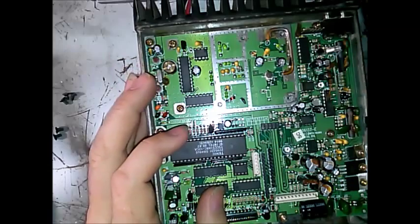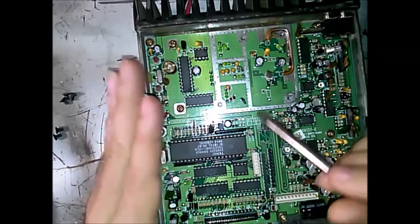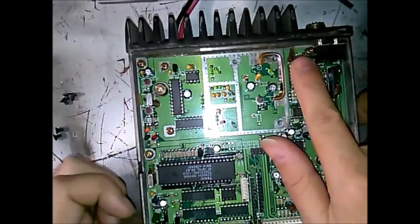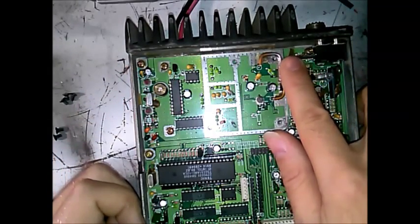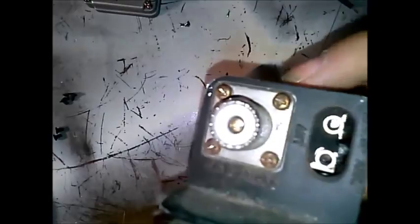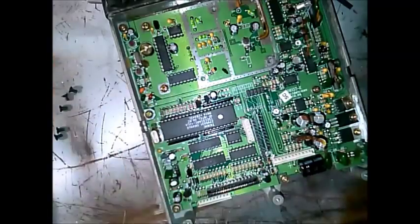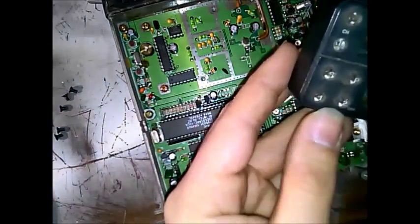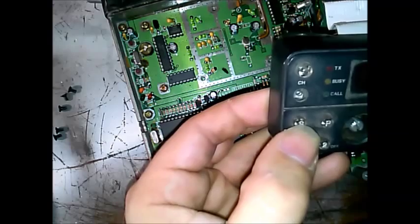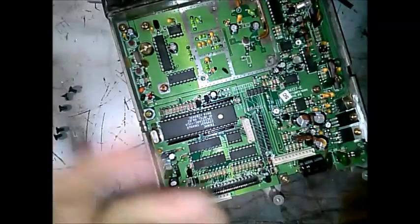You also have some jumper links here — those were for options pertaining to these pins. I have a service manual for these radios, fortunately I don't have it with me. On these headers here is the audio relay board which controls an external speaker. That external speaker would plug in as an auxiliary, and it was controlled by one of these auxiliary buttons — priority scan one or two — which you can configure with the program setup.